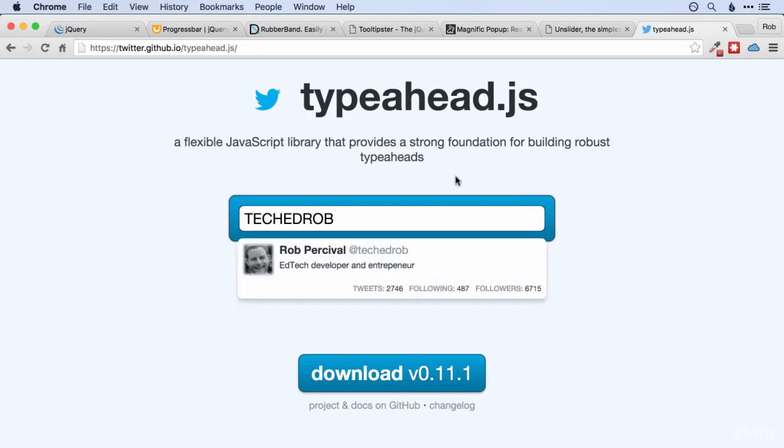So jQuery makes a lot of things a lot easier to program than JavaScript alone, and it's got a huge range of free plugins that you can use to give really quite advanced features to your websites very easily. So excited to get started? We'll do that straight away in the next video.